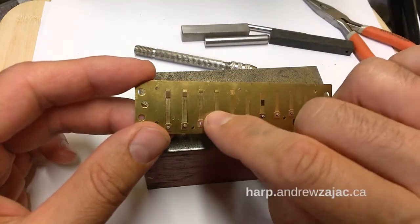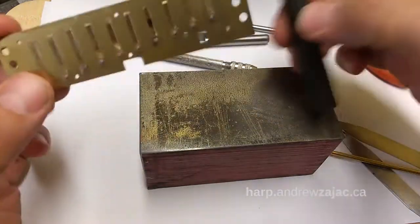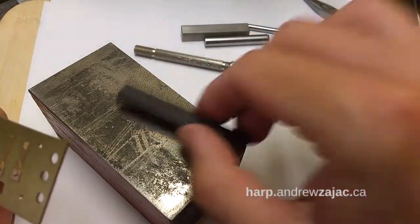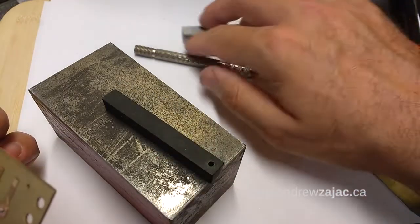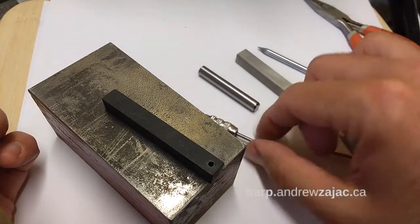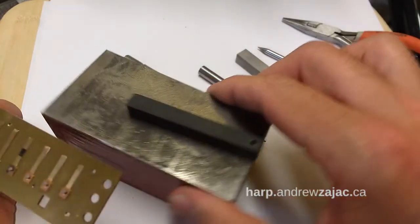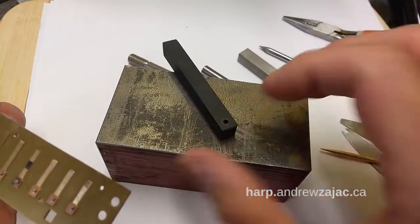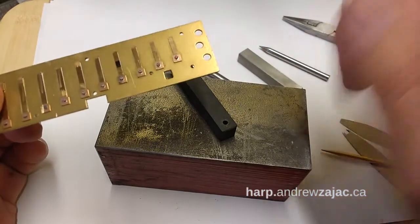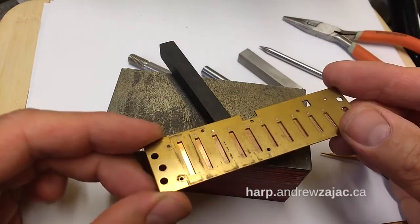So the first thing that we're going to do is, let's just pretend this reed is bad, we're going to replace it. So you need the reed replacement kit. It comes with the rivet removal spine, the rivet bar, the flattening pin, the rivet pin, the tap. It doesn't come with pliers, and it doesn't come with a big heavy brick. We need the big hunk of metal or a big heavy brick to absorb the shock when we strike down on this.